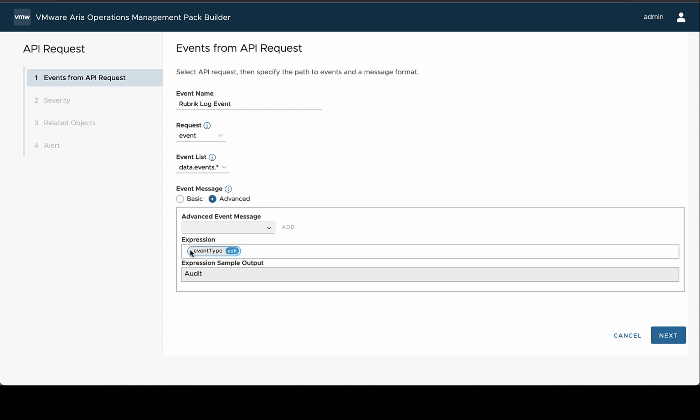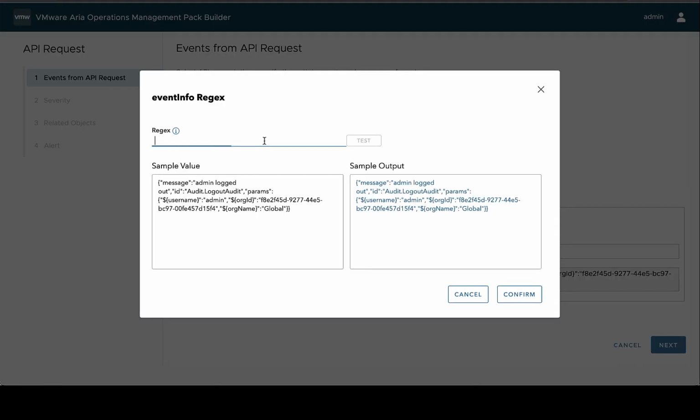Now we'll have that context in here with that it's audit. We can also write out that this is the event type for those people who may not know what the context of this is when they're looking at it in VMware Aria Operations. And then we can put the actual message after this. We can put the info in again, and again, just shorten up what we're actually returning.